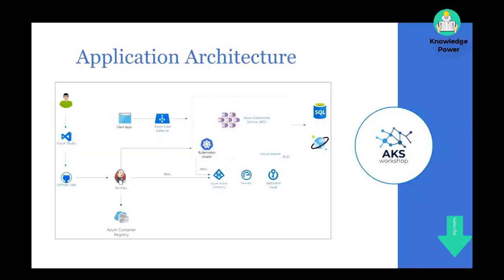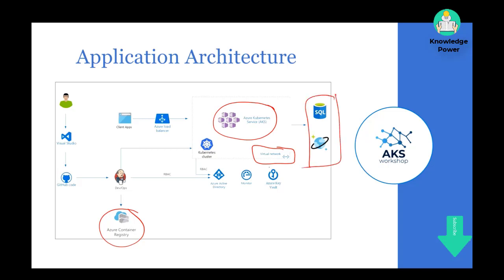Up until this point, we have created an Azure Container Registry, and we have created our Azure Kubernetes Service. And we added a namespace inside of it. We also deployed a virtual network. In this video, we will be deploying a MongoDB inside the AKS cluster. Later, we will be connecting to an external database, but for the sake of this workshop, for now, we will be deploying a database inside a container in the AKS cluster.